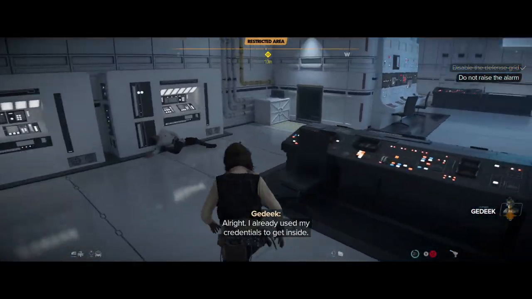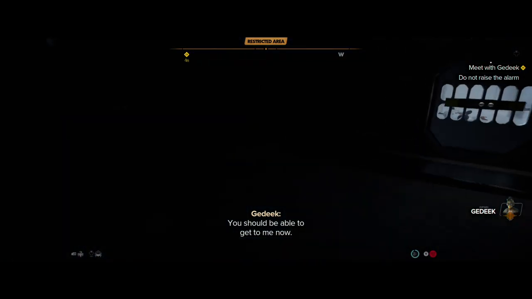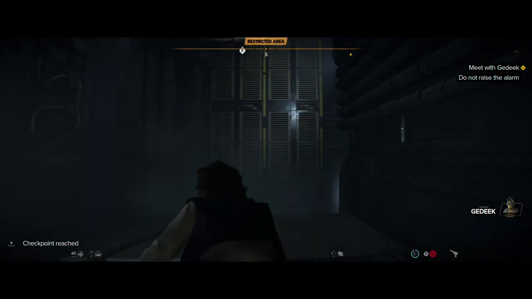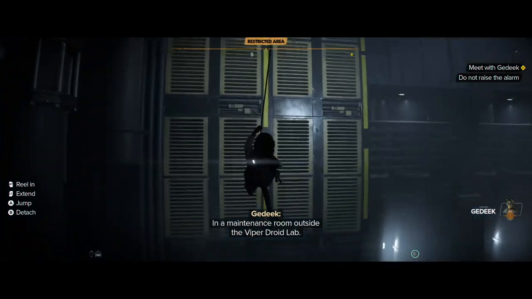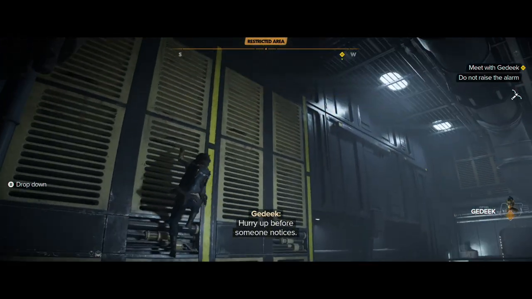I already used my credentials to get inside. You should be able to get to me now. I'm almost there. Where are you? In a maintenance room outside the Viper droid lab. Hurry up before someone notices.